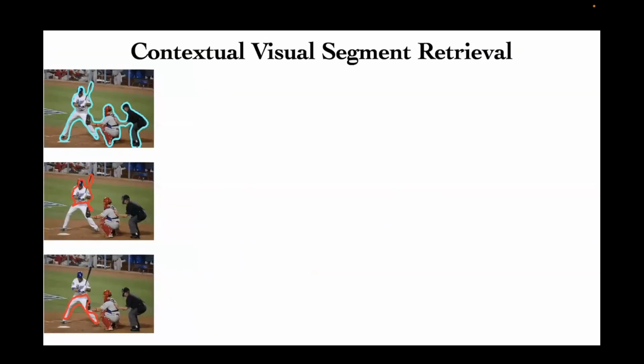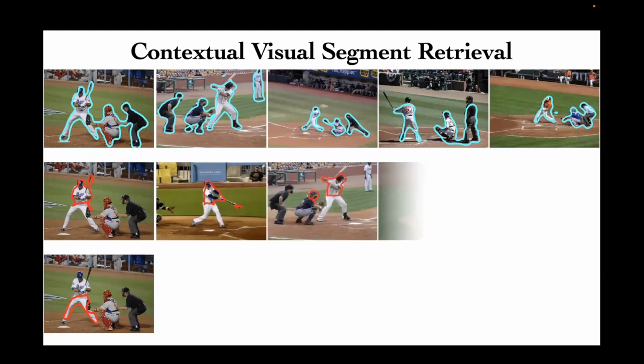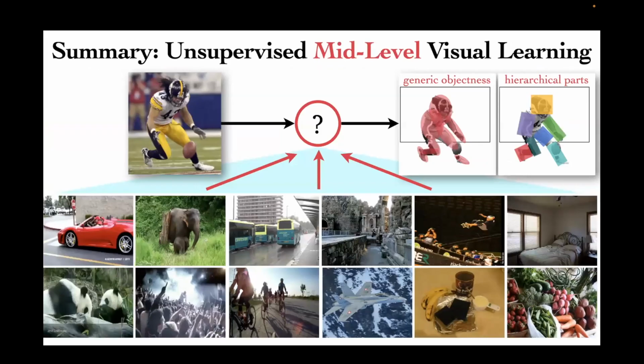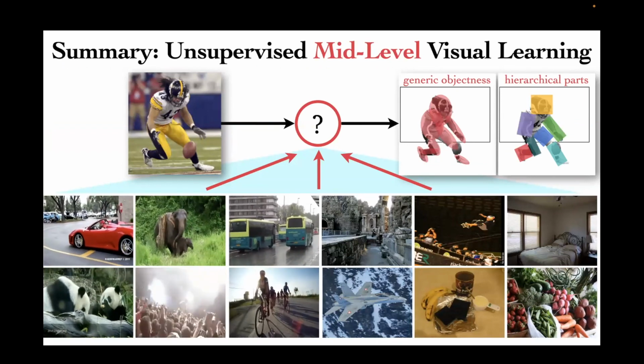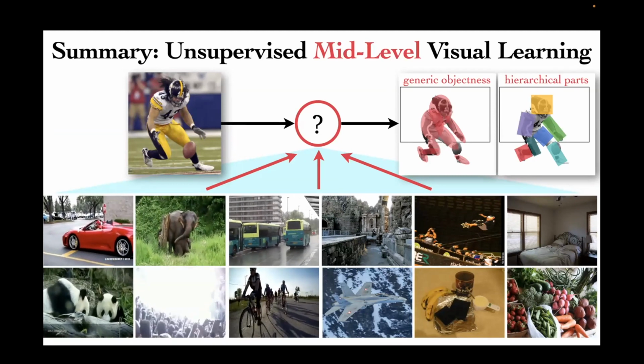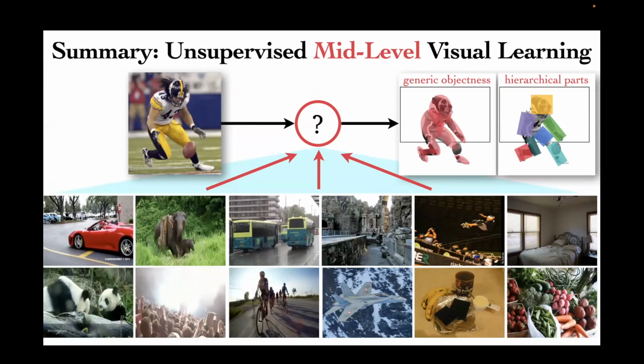Okay, so once we know the features are organized in a hierarchy, we can retrieve based on features for this area. We can pull the feature, we can do the retrieval, we can navigate in the feature space and recognize this is part of a bigger scene, and we can always pick out the upper body, the crowd, and the lower body. So I have talked about 2 works, unsupervised mid-level visual learning from unlabeled images and videos.